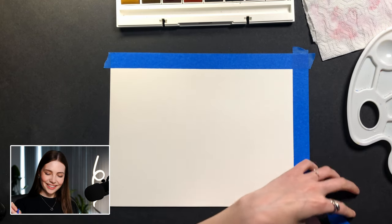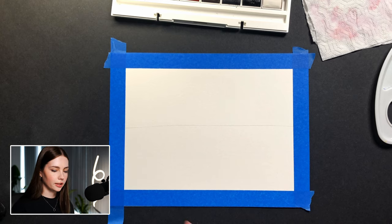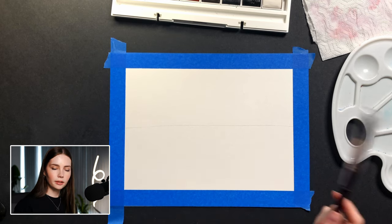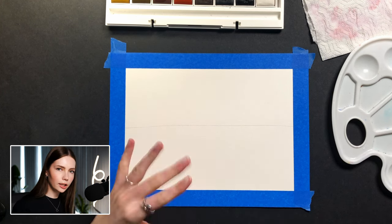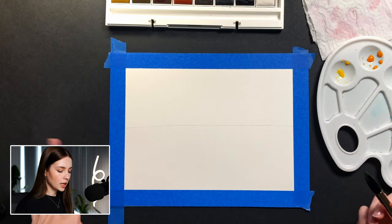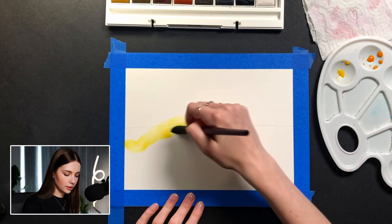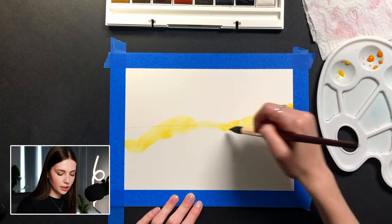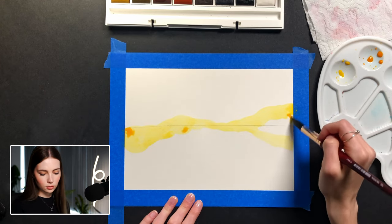First I'm going to draw a horizon line — this is completely optional but kind of nice to have, about half and half on each side. Next I'm going to mix my colors. If you have a bigger brush, I'd suggest using it for this one. For my colors, I think I'm going to do blues, grays, and maybe a little bit of orange as a complementary color — maybe like a yellowy orange. The concept is an abstract landscape that's kind of a reflection of itself, just dabbing a little bit of orange here and there.